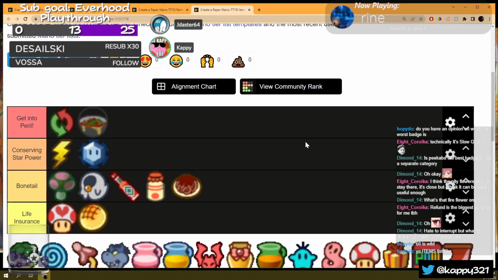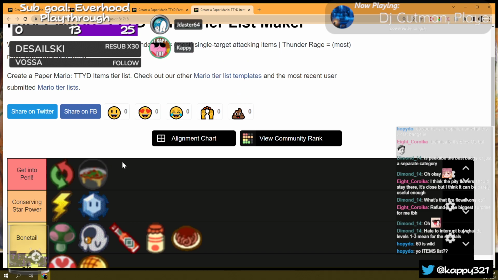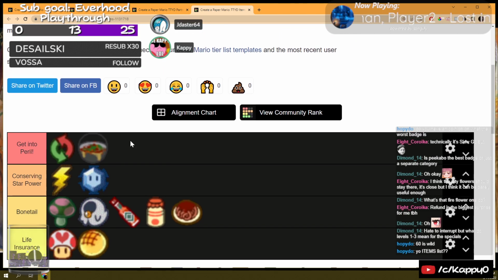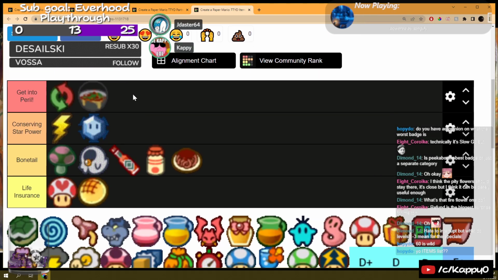And then there's other items here, but I just want to talk really quick. You don't need status items. Fright Mask you can kind of use, but not really. It's really only for Amazy Dayzees. Generally speaking, Flurry is a better choice to just insta-KO everything on the field.